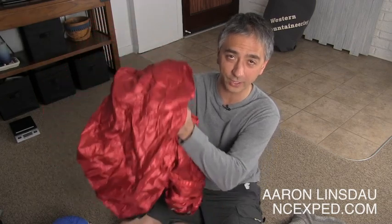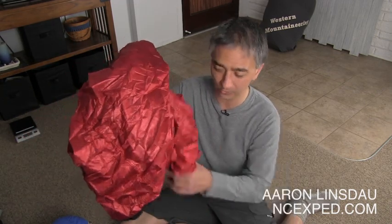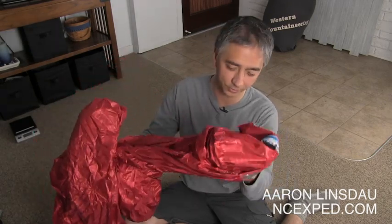The vapor barrier bag is actually an emergency bivy sack. It's definitely an emergency item. This is not something I would rely on regularly. But you can, in a pinch, snuggle into this thing, stay warm, and survive the night. Because it's a vapor barrier liner bag, it's like sleeping in a trash bag. It is not comfortable at all. But that steamy, clammy feeling versus frostbite, freezing to death, or being in Antarctica when it's minus 60 or below, would you rather freeze your feet and not sleep, or get in this thing and have it be clammy? Yeah, tough choice, right? I'm really doing the good sales pitch on here.